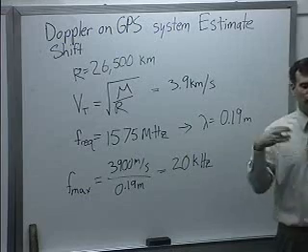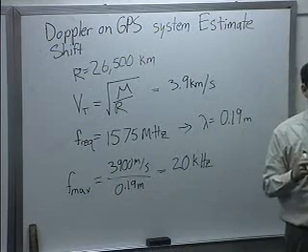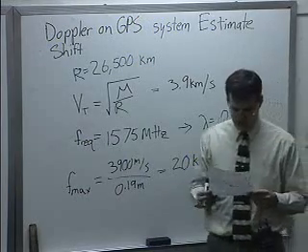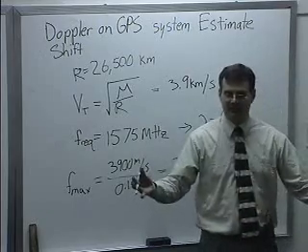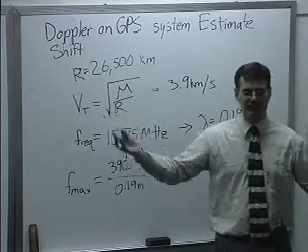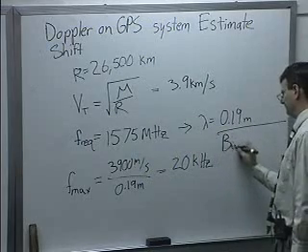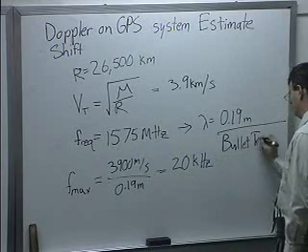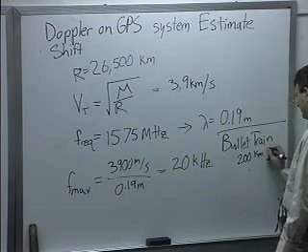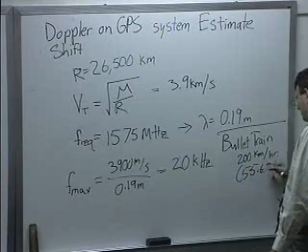Compare this to a terrestrial case. Let's say we were operating a 1900 megahertz cell phone link, and we were on, say, the bullet train. That's probably the fastest you could possibly be on the ground and still communicate. Let's just get a rough order of magnitude estimate. For the bullet train, let's say it was traveling at about 200 kilometers per hour, which is about 55.6 meters per second.